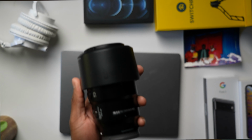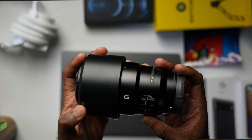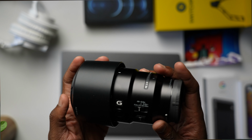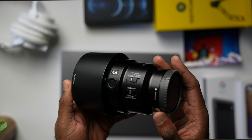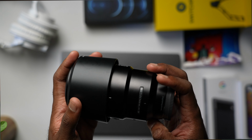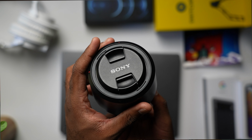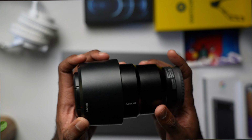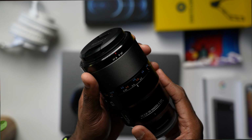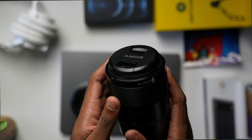Now coming in at number 3 is the lens that I don't have, and it's a lens I'm kind of on the fence with. This lens is the Sony 90 macro lens that I actually used for my Google Pixel 6 video. That lens was phenomenal. Obviously the weight of it, the size of it, the whole look of the lens is next level. But what I love about the 90 macro is this function where you can pop it for manual focus, and pop it right back for autofocus, and I like that a lot.